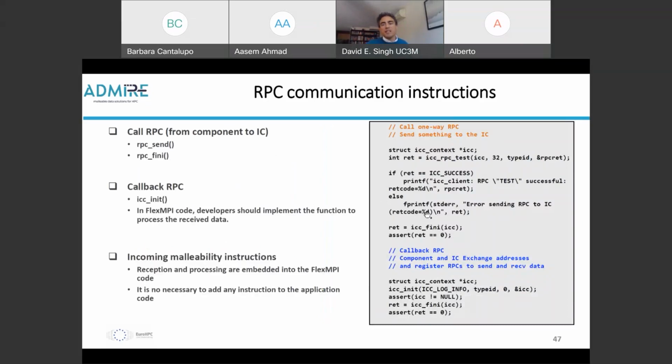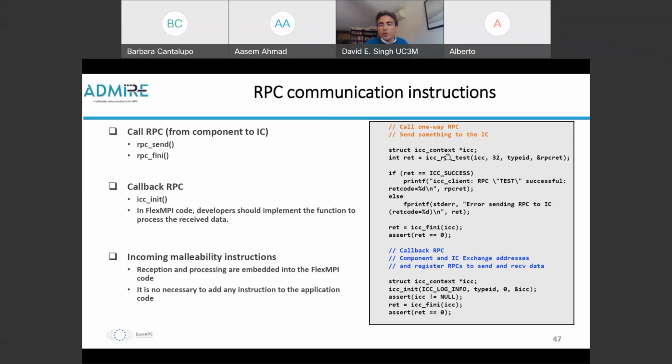So this is the part that is in the application. This is the part that we only need to write. And here we see that it's quite simple. There are very, very few lines. For instance, for the one-way call, we basically use the init just to send the information. We have the payload here, the amount of data, and we have a handler, of course. So the information is sent, and with this we know about the outcome, the execution.